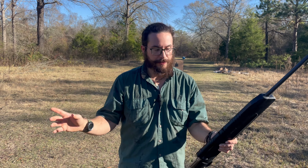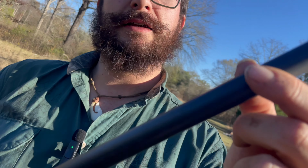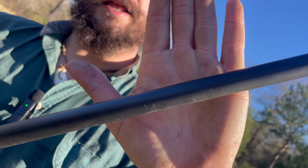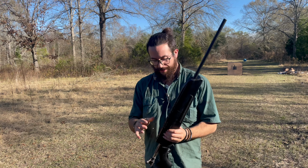What's happening? And then we got out here to the range today, thinking it might have just been a bad bore spot. And I was running my hands down this barrel, and then I felt it. There's a bulge right there. And that is why the rifling looks funny midway down. It's bulged.